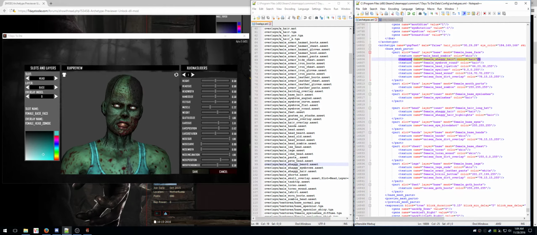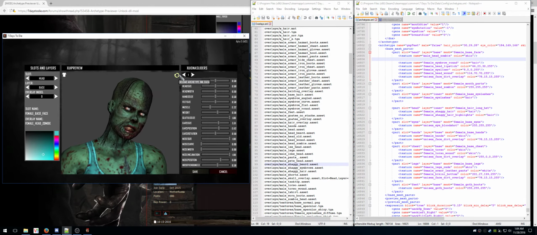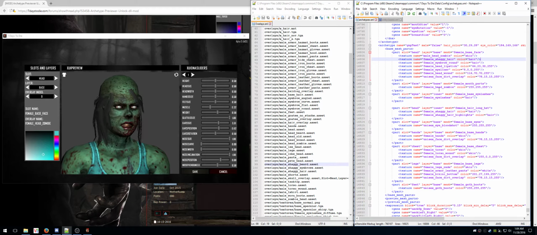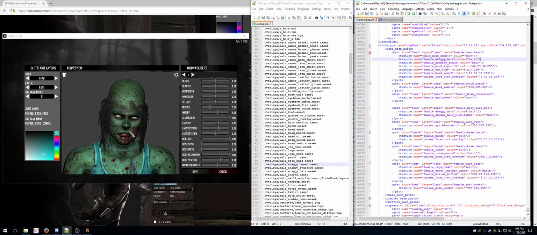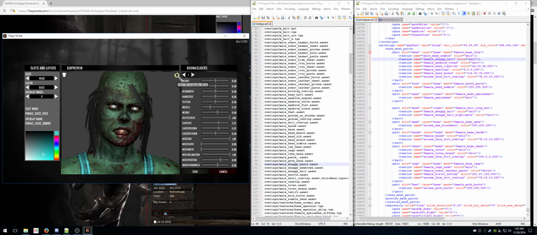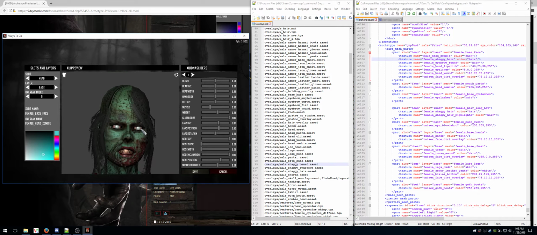I bet this is it right here. I think I've actually already messed with this. I don't know why it's looking like this with the, oh no, it looks better now. It's not on the face anymore. Must have just been a glitch. Well, let me refresh here. No, it is something to do with this.